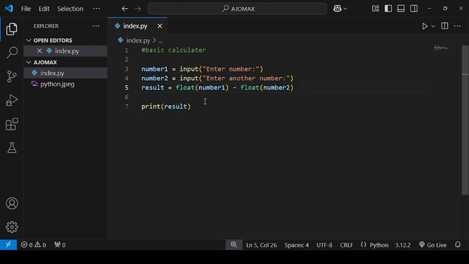Always consider that if you don't introduce any data type in Python while making a basic calculator, Python will literally take the values you are entering after seeing the prompt message, that is enter number and enter another number, and it will just print them directly at the console. So you must always specify, then lastly print result.